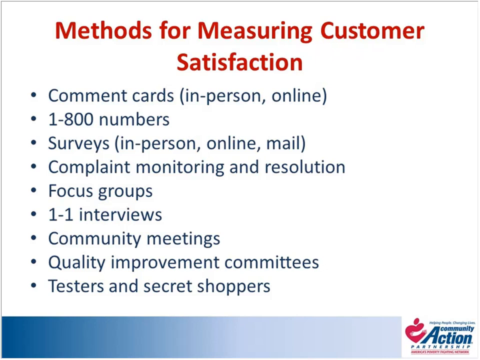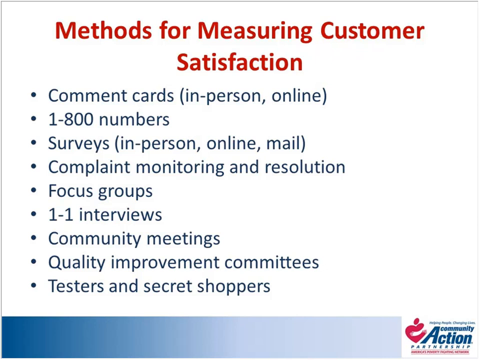And of course, we increasingly hear about agencies that are using online surveys, which I personally think is probably one of the better methods for collecting that data for reasons that we'll talk about in a second. But of course, comment cards are usually your frontline method for collecting that information.